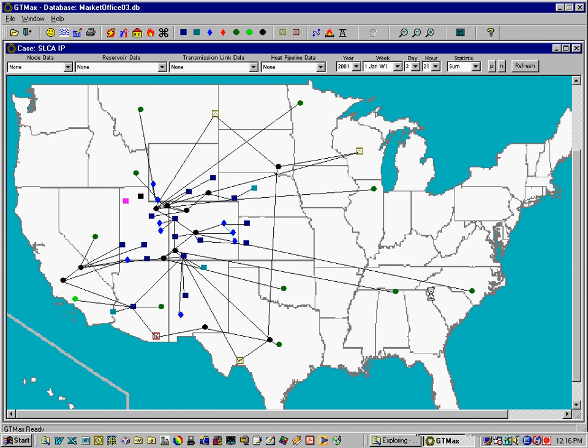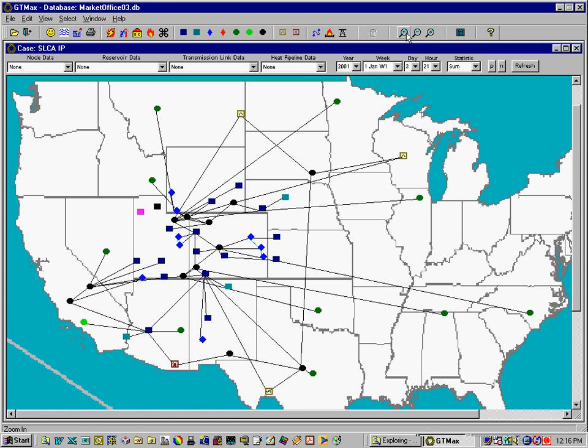In this example, you are looking at a geographical network representation of a U.S. utility system. The graphical user interface is designed to help you quickly formulate your case studies. By using mouse point and click actions, you can quickly build power system components and interconnections. You can also point and click on any component of the network and get access to all input data and many of the model results.